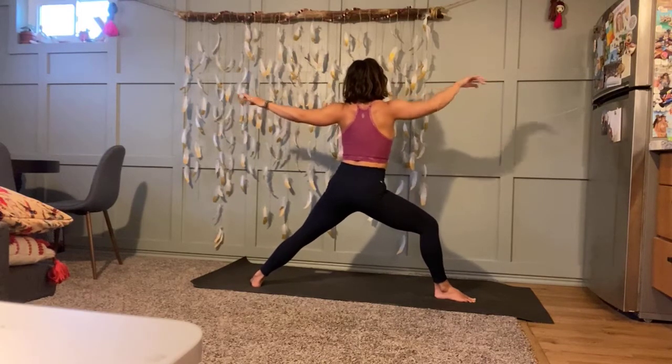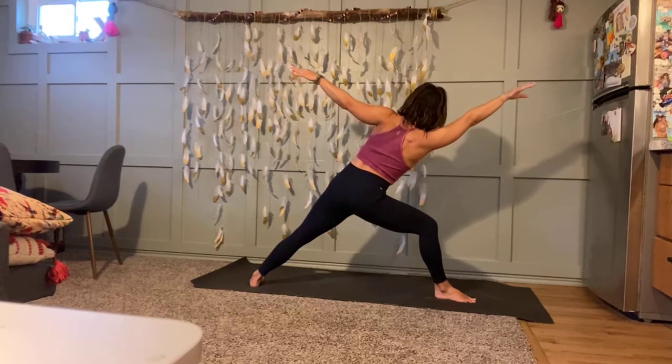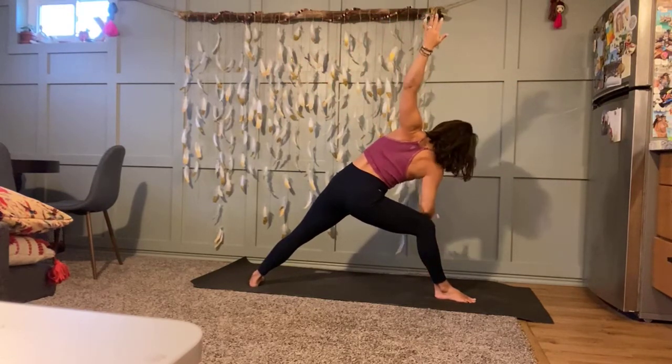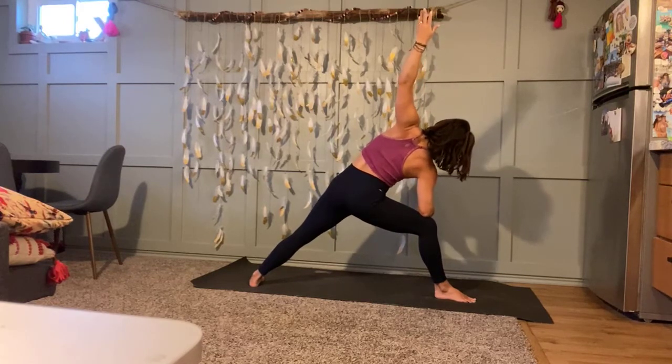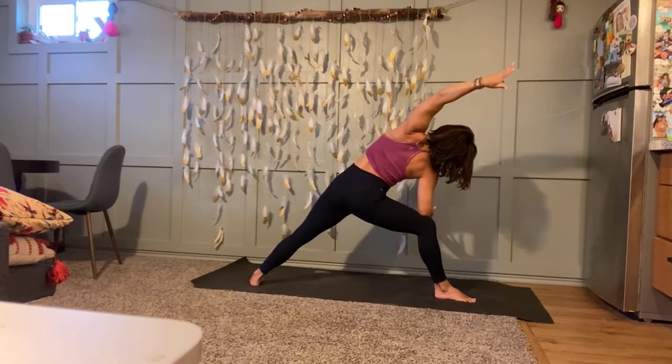Next time you breathe in, reach forward. As you reach forward, stay rooted through your back foot. Now tip it over, side angle. Any variation you want to take. So if left elbow to left thigh feels best for you, stay there. I'm going to reach my right arm forward and lengthen my right side.